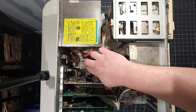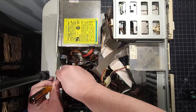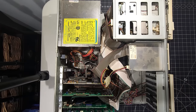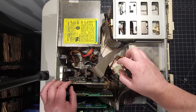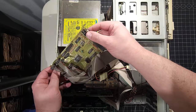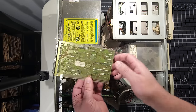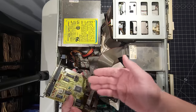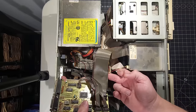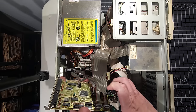We have several components in here, as we can see. I just want to see what we have inside the computer. Again, the seller stated that it does not work, so I definitely want to see what we can do to get this working. We have this card here with a Gold Star chipset, Prime 2. These were pretty standard back in the day, cards for all your I/O. These would go to your serial ports that you see there in the front. This would run to your floppy, and this would run to your IDE drive. In this case, it is running to a hard disk down here, which is pretty cool.